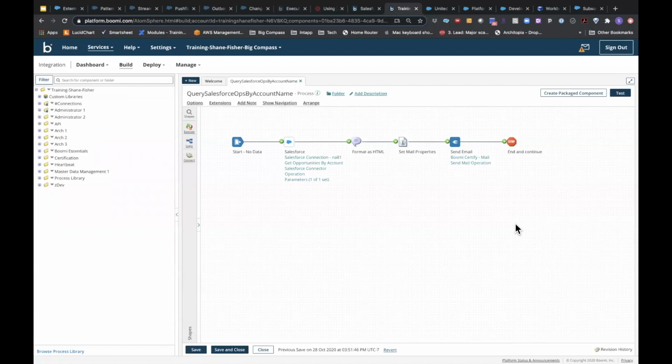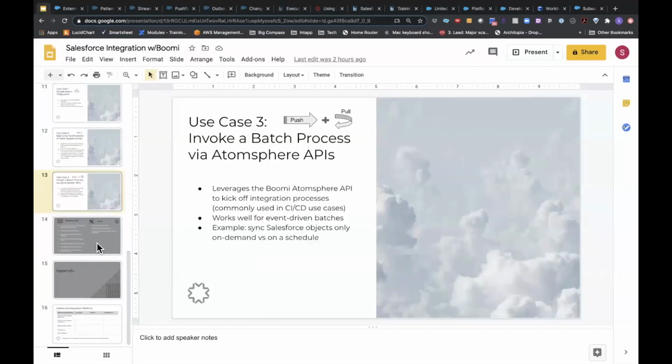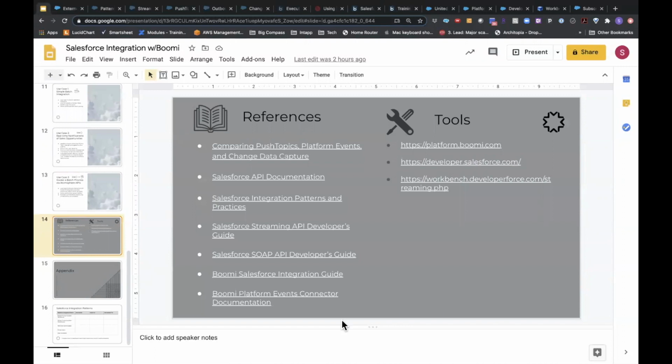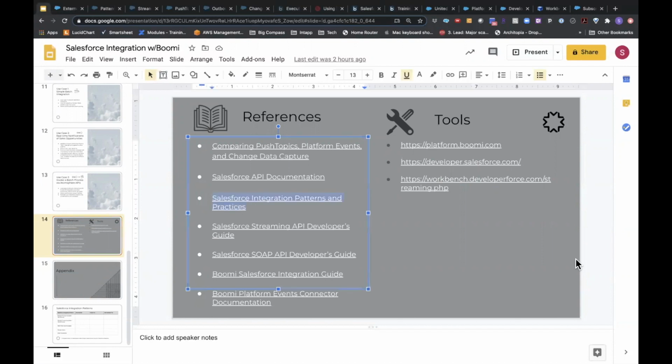Okay, I flew through all that stuff pretty quickly. Here are some references if somebody wants to build some of this on your own. There's a lot here, but there's a lot of Salesforce documentation that's extremely helpful for understanding some of this. If I were to call your attention to some that are particularly enlightening, this one is essentially the integration Bible for Salesforce. They do a really good job of breaking down all the different patterns, the different considerations to think about, and APIs, all of that. So this is a really good starting place.